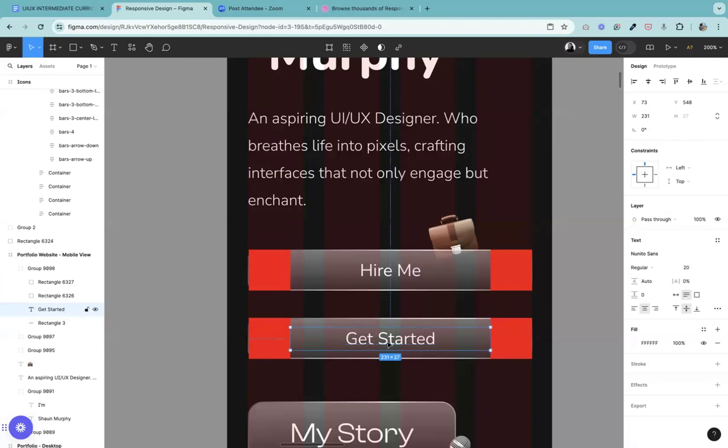So you can see here the number of characters in this text and the number of characters here is not the same. So whenever you're creating a button for your design system, you need to give that breathing space, so that in case the label of your button has many more characters, there will be enough space. That's why I extended the bounding box of the text. I don't know if you understand what I'm trying to explain. If you understand, say something in the chat section.